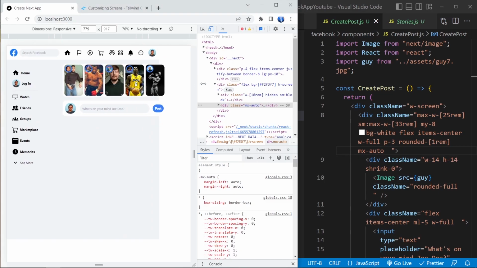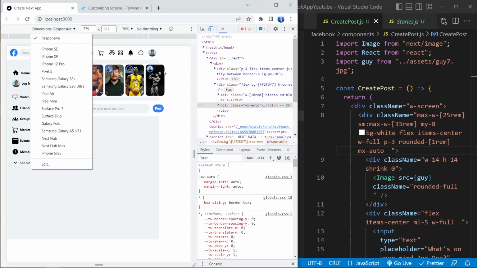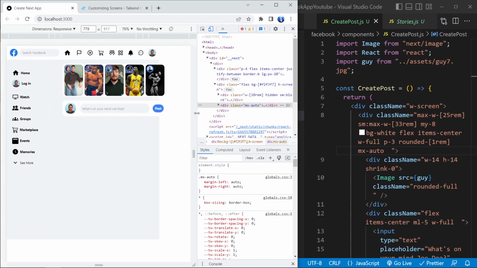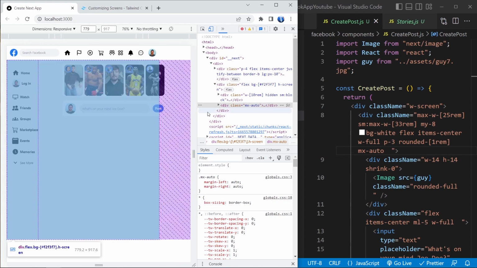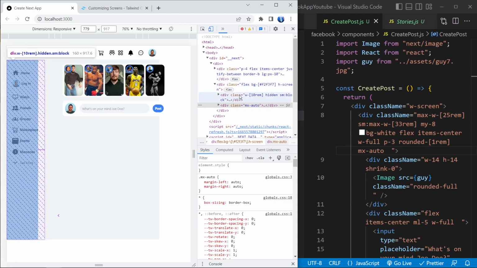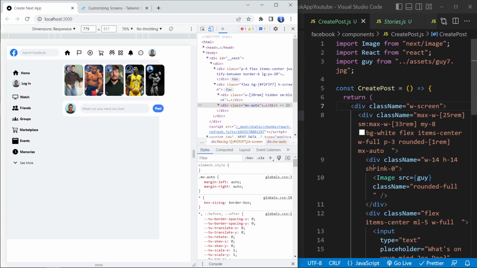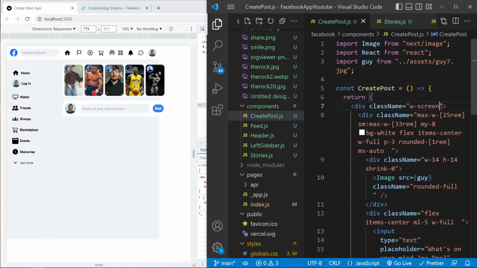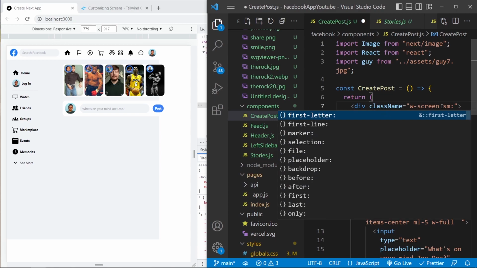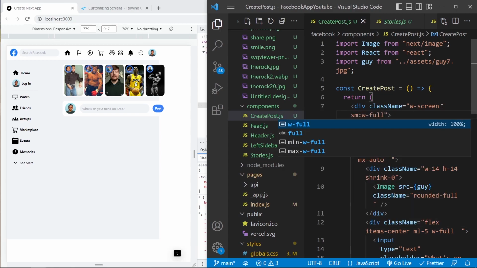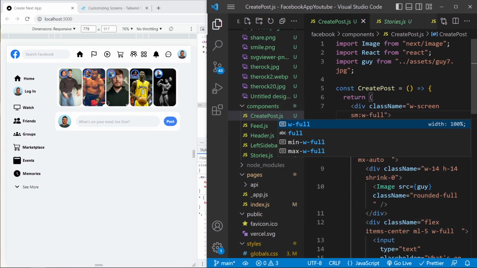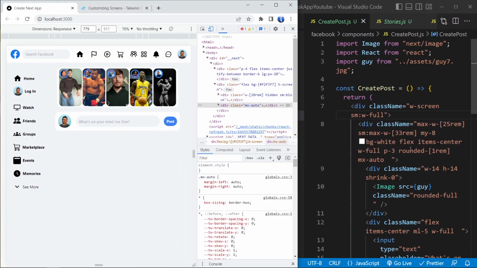If we go to this back, as you can see, this is floating outside. Okay, so my bad. This is going outside because we still on the small, we have the width of screen. So to fix this, let's say small. So on the small we want the width to be full, and save. And now everything looks okay.